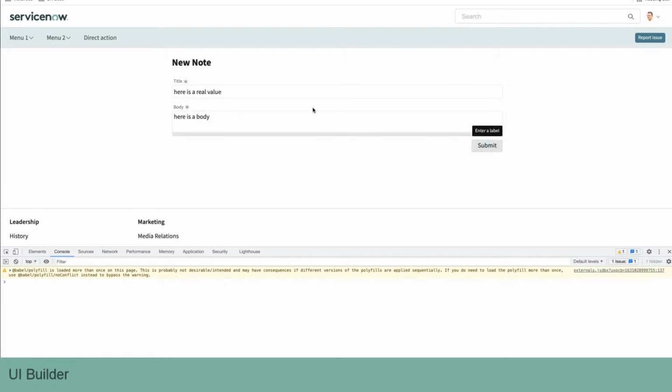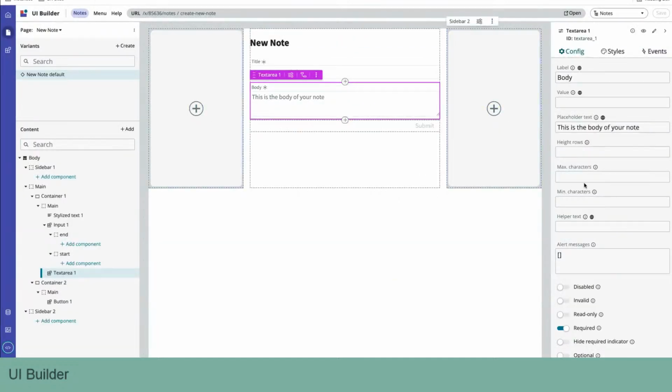And just to follow that theme, would a default value be considered a value? I think a default value counts as a value, so that would be like actual text in there. I think the problem with the default value is that we would want to set the value in the client state parameter and then bind that client state parameter to the value here.